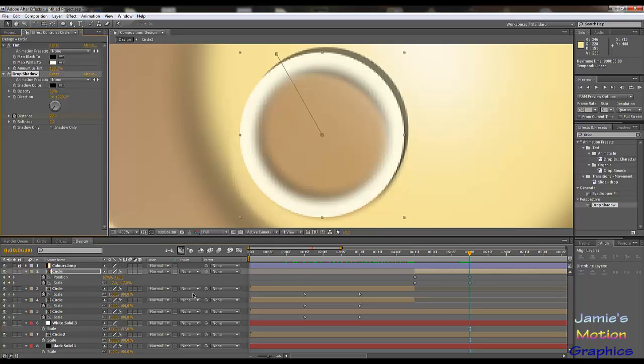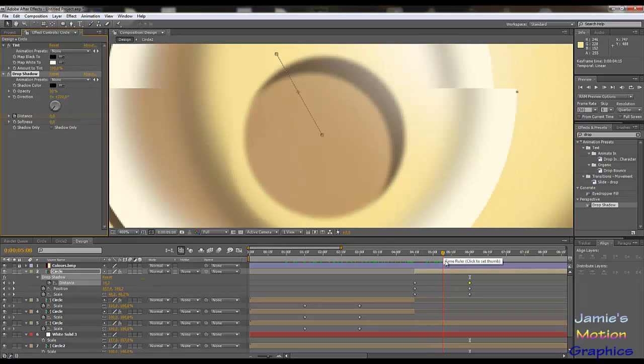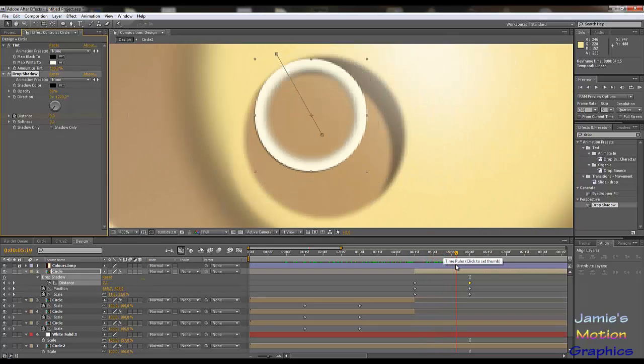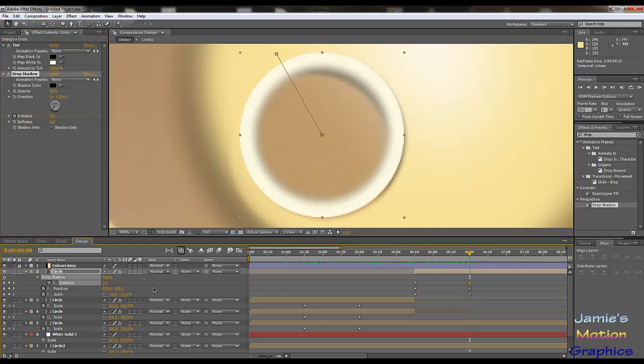The distance on this should be changing over time. It's going to change to 0. There you go. So we remove it by making it disappear over time, and that seems a very logical way to do it. It seems that I scaled to minus. Yes, I did. So let's change that.